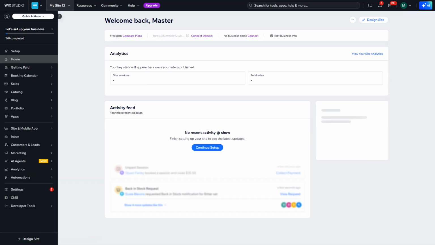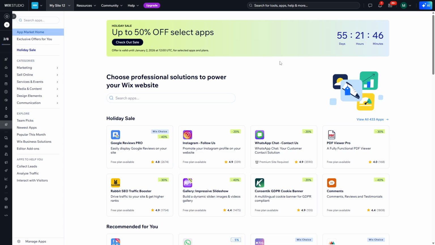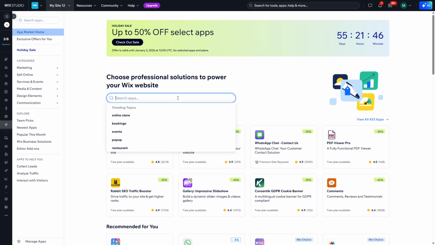the Wix app marketplace. In the marketplace, you'll find a diverse array of applications. Your job is to search for TikTok Shop, or alternatively, a specific app like OwnBase Sync TikTok Shop. After successfully locating the required app, you will find an Add to Site button on its interface. Click on this button to incorporate the said app to your website.